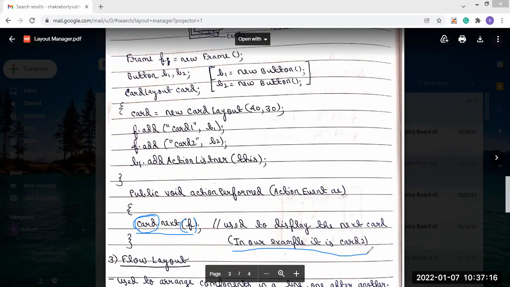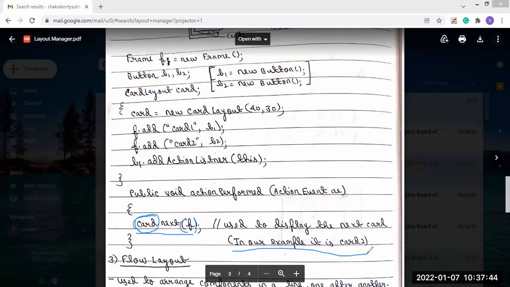And then in the next step, for the particular layout we want to use, that layout object should be created. After creating that layout object, send the size of that layout as a parameter, because this is the card layout, which takes width and height. So we have to pass that.